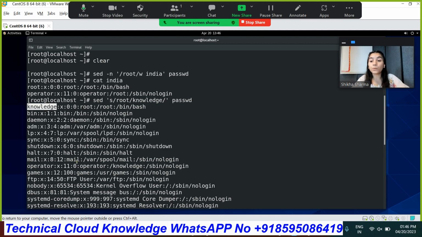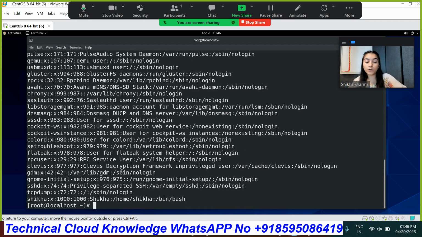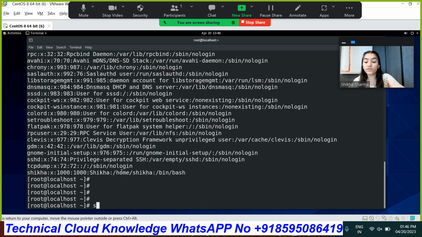If we want it to change globally, wherever the root word is coming, changing the root word into knowledge, we need to use an option called g, which refers to a global change. It will change the root word into knowledge wherever it is coming in the content of the password file.